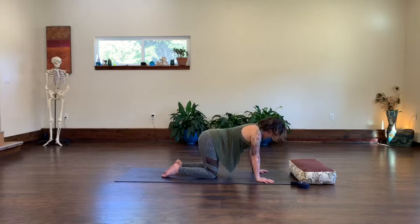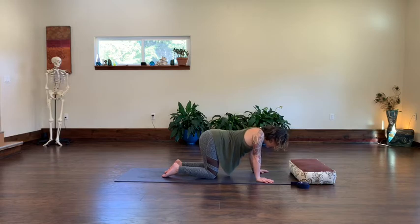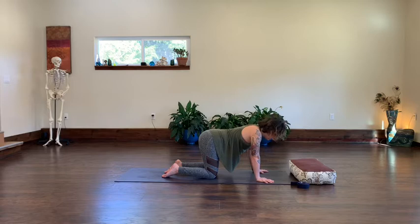All right, keep your head lifted. Don't drop your head as you do it. Keep your head in line with your spine. A couple more times. And then press the floor away with your palms and fingertips.